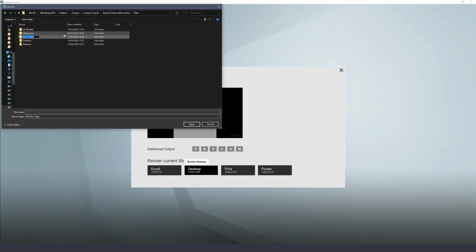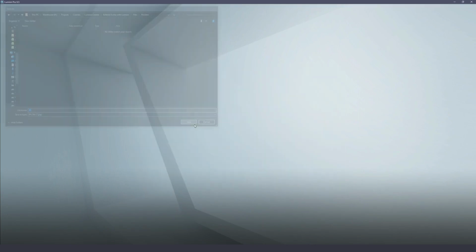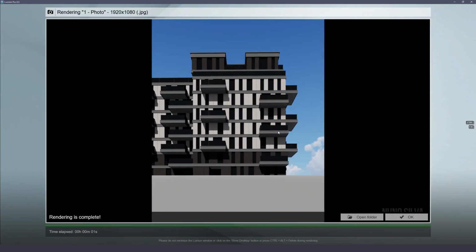I like to create here a folder called renders, and in these renders I will create one called 01 and save. Okay, awesome. We have our building ready.